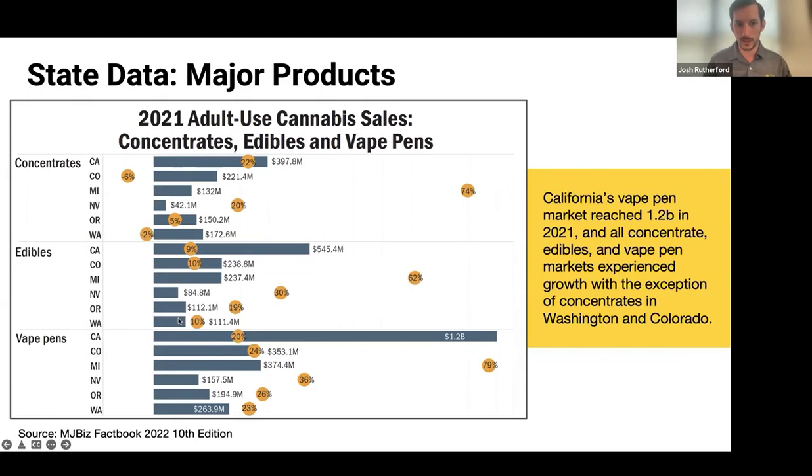Washington still saw great growth, besides in the concentrate. But when you look at Washington, you have a very saturated market. Not saying Colorado and California aren't, but people are price conscious. There are also factors of overproduction. So if you're just a manufacturer, that's another thing to be looking at: is it a buyer's market? Is it a seller's market? What products can I sell for the most? What products can I sell for the least?